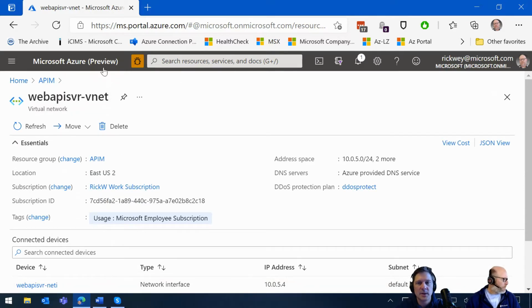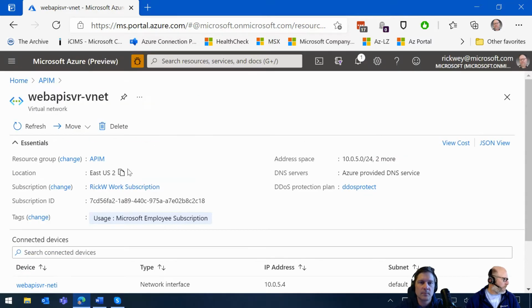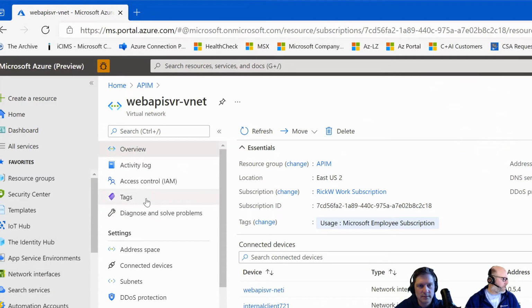But for some reason, why can't I see toggle full screen mode? Nope, that's not what I was looking for. I wanted to show, like in the VNet, the other attributes I can see on the left-hand side, and I don't have my left-hand side. Where did they go? I think it's, can you do the small hamburger over there on the left? Oh, there. That's for the whole thing. Yeah. So here we go.